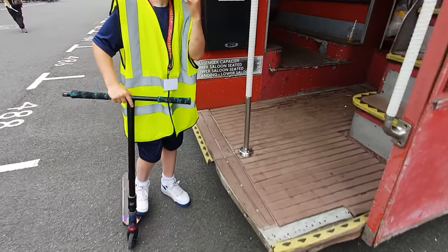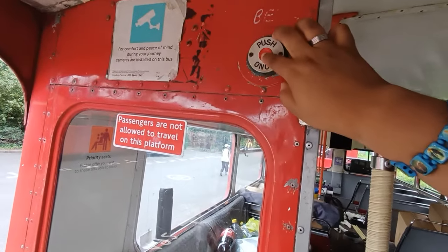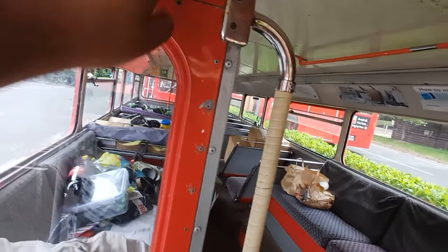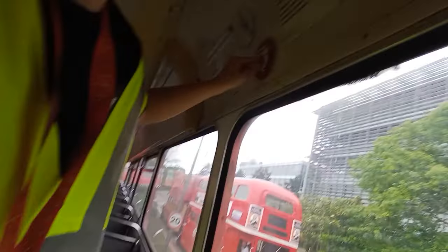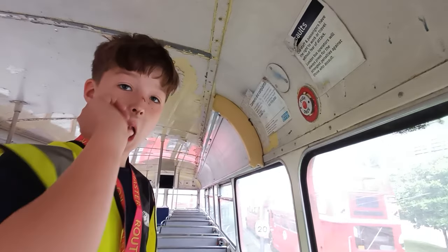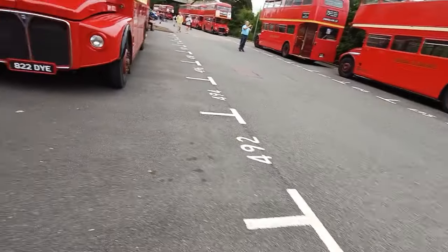When this bus was in motion, passengers would normally enter the bus like this. You press this button — it's the bell. Press once to request a bus stop, press twice the bus is about to go, press three times that the bus is full. There's a buzzer here — it's a stop buzzer.